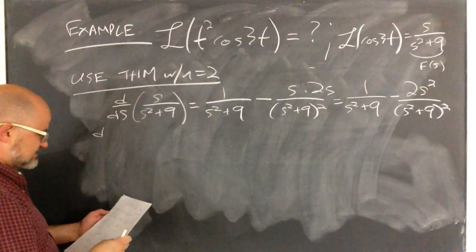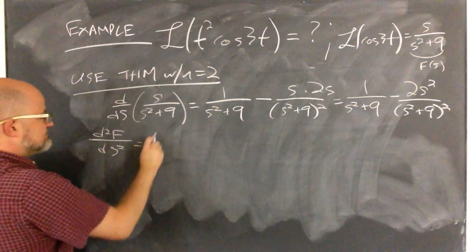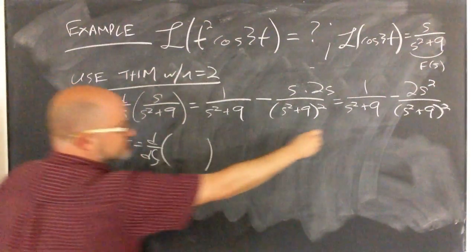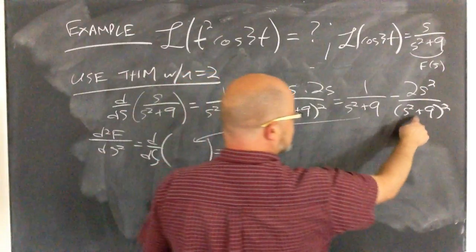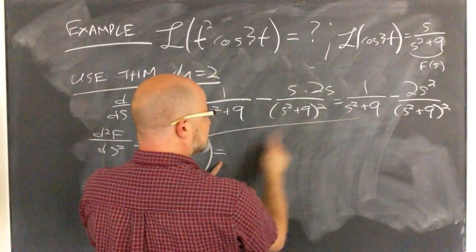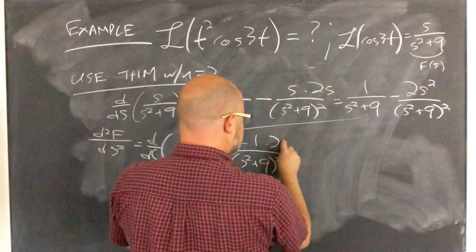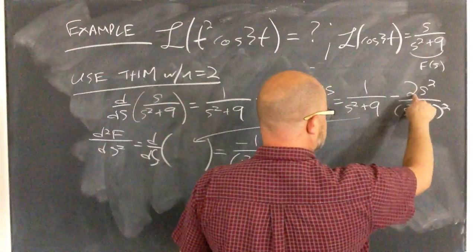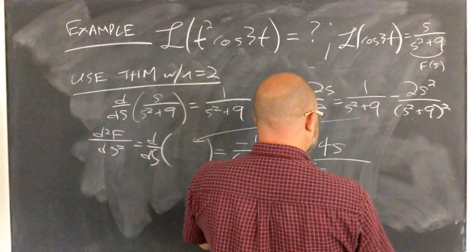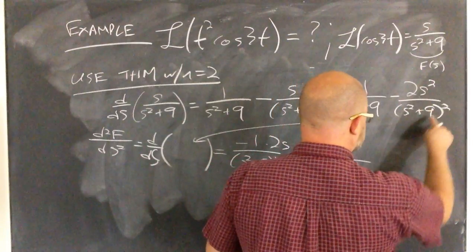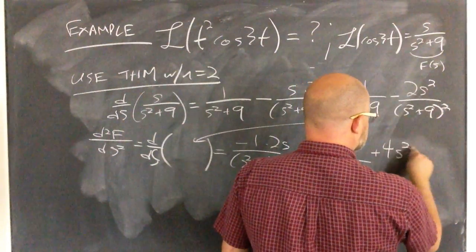Now I need to take the second derivative. We want the second derivative of this function F, so that means another derivative of this. I'm not going to recopy it, I'm just going to do it. I need to take a derivative of this and a derivative of this. This one's going to be straightforward because there's an s in only one place, so it's going to be minus 1 over s squared plus 9 squared times 2s, derivative of what's inside. And then here I've got to do the numerator and the denominator, so this just gives me minus 4s. Yeah, that's correct, 2 times 2, and then the denominator stays the same, s squared plus 9 squared. And now I've got to do the denominator. This is going to bring up a minus 2, so it's going to be plus 2 times 2 is 4. The s squared stays the same.